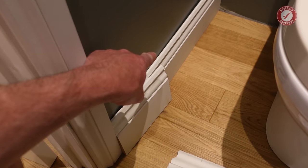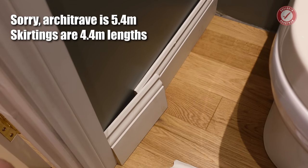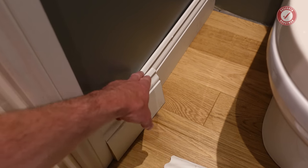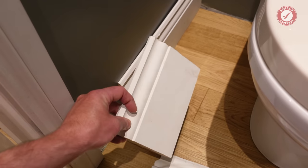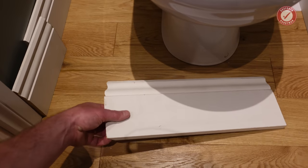Bearing in mind this skirting board, I think it comes in 5.4 meter length, so it's a bit ridiculous to buy another 5 meters of skirting board for a tiny little bit. Anyway, what we can do here, I'll do a scarf joint between the two, just an angled joint, and I'll glue it up and then put that piece in there. And then we've just got this piece here.